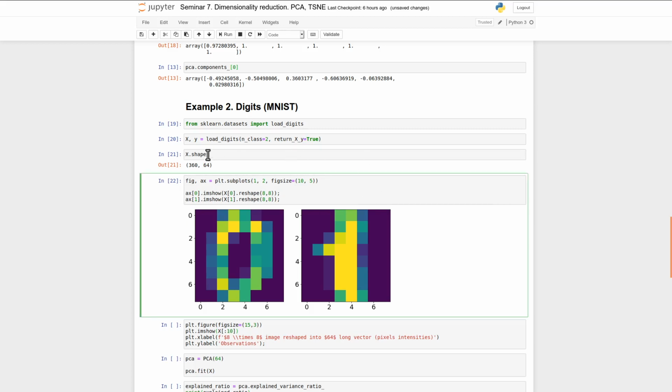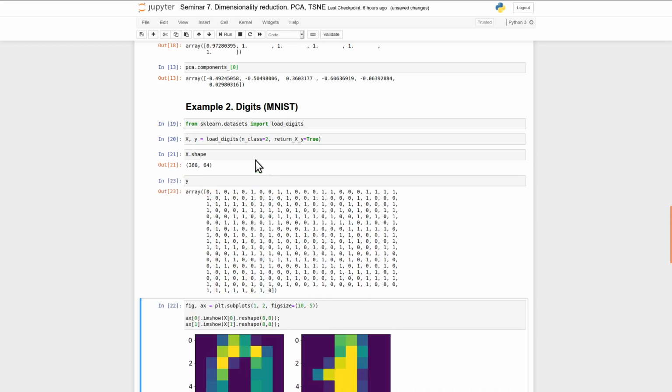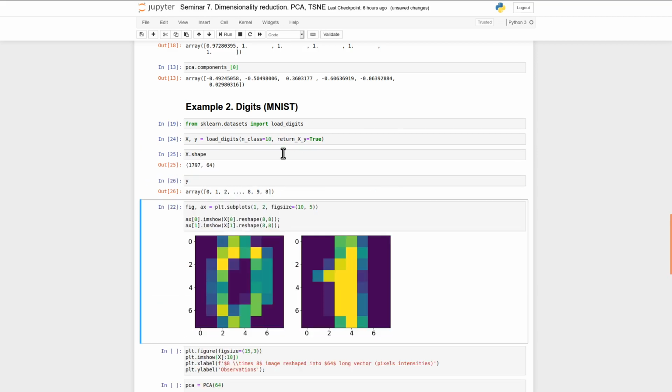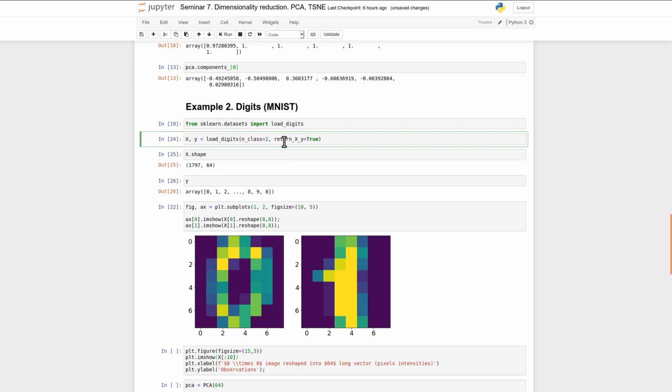So X contains the pixel intensities, and Y contains the target variable, so either 0 or 1. We could import up to 10 classes, right? But for now, we only import 2 classes, 0 and 1.